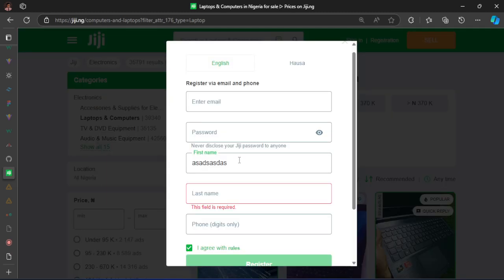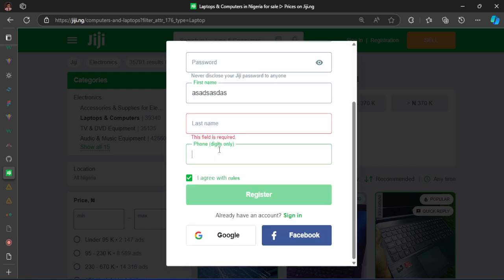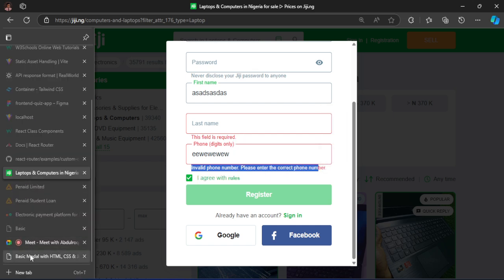If I come here now and start typing something they are not expecting there, you see that this thing will not work, because I'm not typing the code. Can you see what has come up? I typed inside this stuff. What did you see in the message? Invalid phone number. Please enter the correct phone number. How did it know that I'm not typing a phone number? It's still the same thing that we are trying to do here.